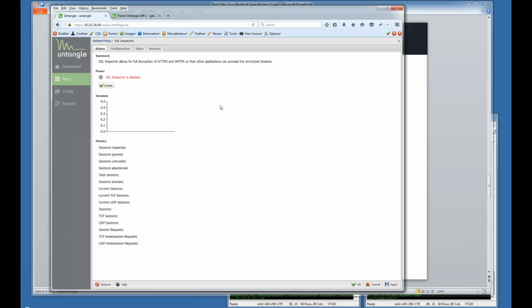Yes, definitely, you can upload your own SSL certificate. The thing is, you can't have multiple ones, so you're going to have to use the Untangle certificate for TLS until the next version, 12.1, which will allow you to have multiple certificates for different usage. So that will work on 12.1.